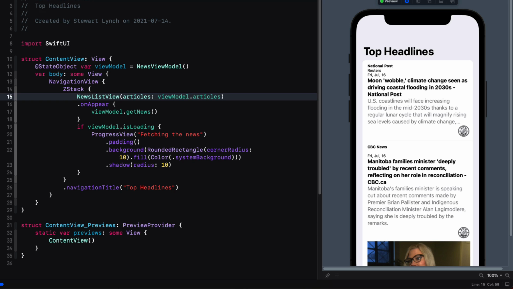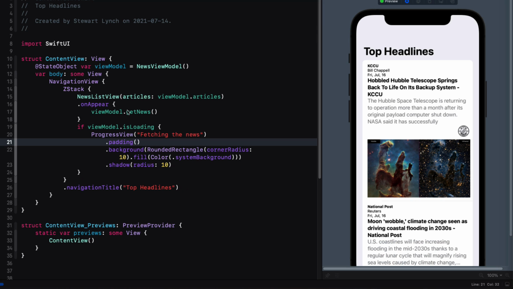Now for our first iOS 15 update. Your users won't notice this, but we're going to apply as many iOS 15 features as we can to our app. In iOS 15, when our view loads, instead of using onAppear, we can use a .task. If we do that, however, we get the error that task is only available in iOS 15 or newer, and we never changed our deployment target.